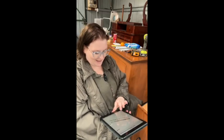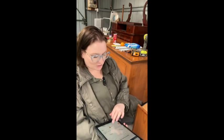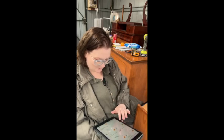It is freezing. Thankfully, it's not windy, but it's 6 degrees in here today. I am over this freezing cold weather, and all of next week's meant to be under 10 degrees as well. And my heater's still like 3 weeks off. So I've got two little blow heaters. It's just not working for me.